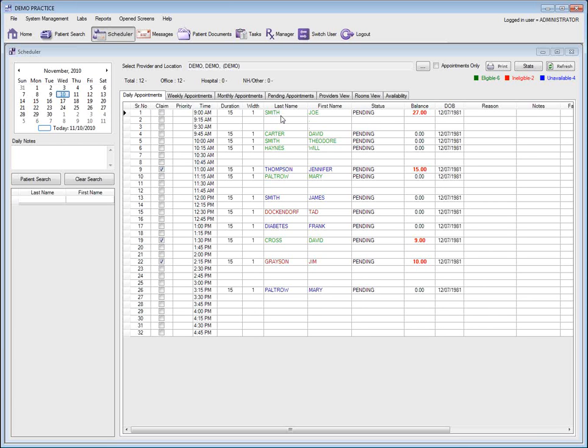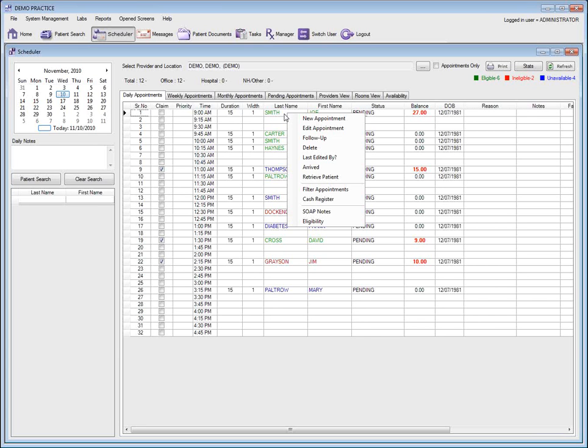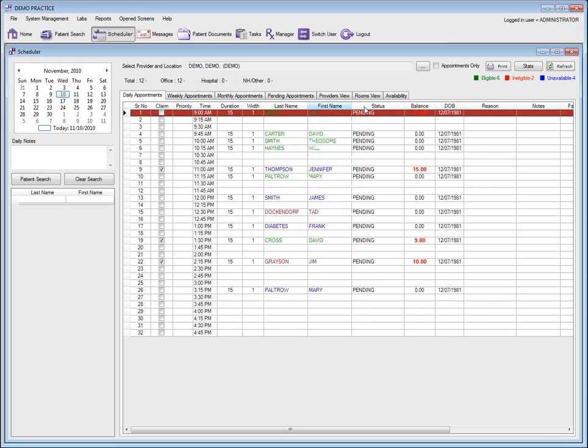So when we mark a patient as arrived, and that can be done in a number of ways, whether they've checked in through our integrated patient kiosk. We have an integrated kiosk system that our practices can set up at their front desk. So when patients check in through the kiosk, it'll automatically begin the counter when it marks the patient as arrived to show what time the patient has arrived. It'll highlight that entire row in red to notify the staff that the patient has arrived.